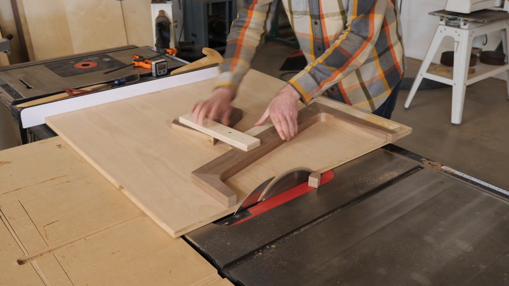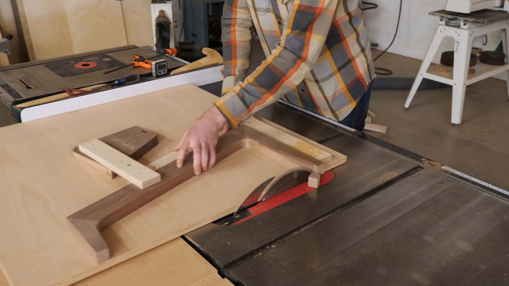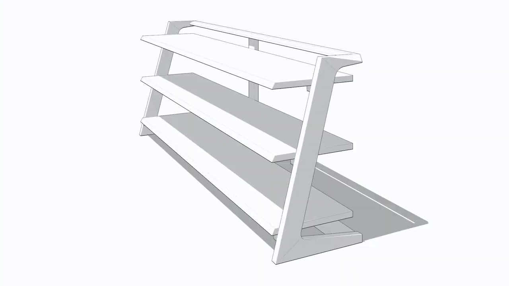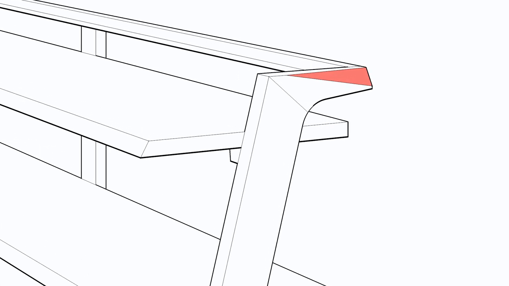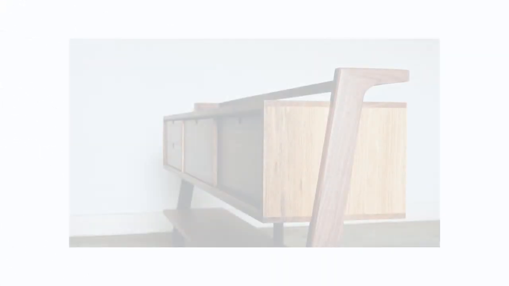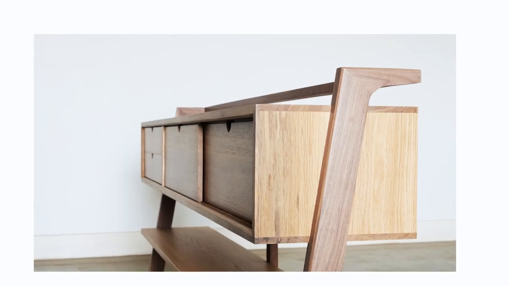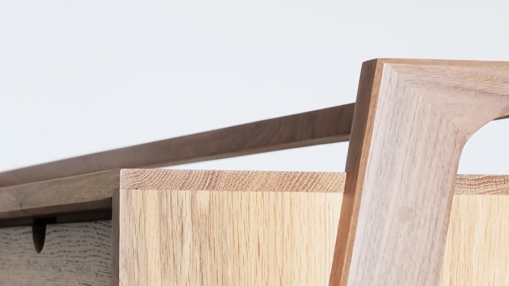All right, this next step is totally optional, and honestly, unless you feel very comfortable, I would recommend skipping this, but we're going to put this little detail on our side assemblies. Again, it's optional, and you could do nothing here, or even just use a chamfer bit and a router to do something more similar to what we did on the full-sized Pico.